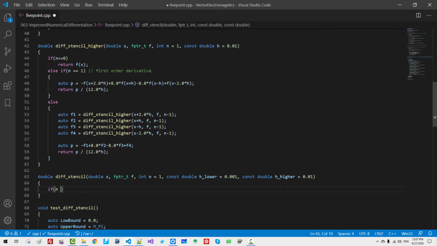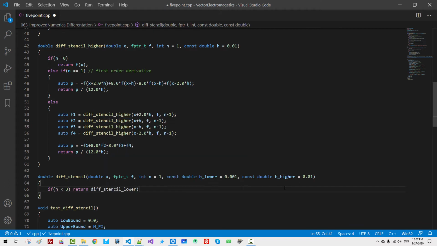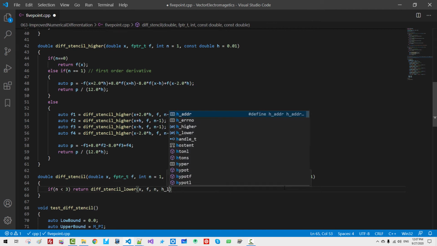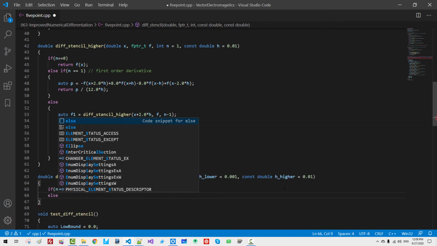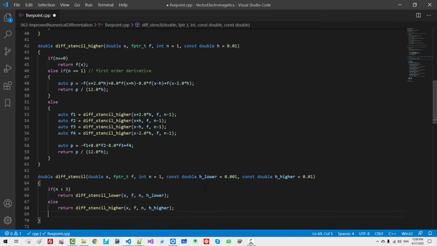If n less than 3, return diff stencil lower, x, f, n, h lower. Else, return diff stencil higher. I will arrange like this.